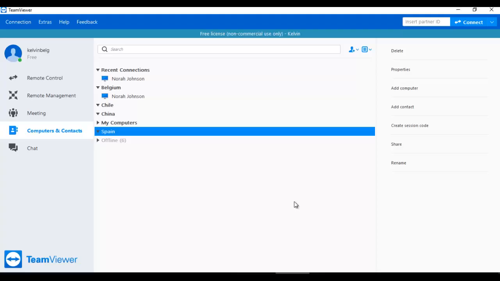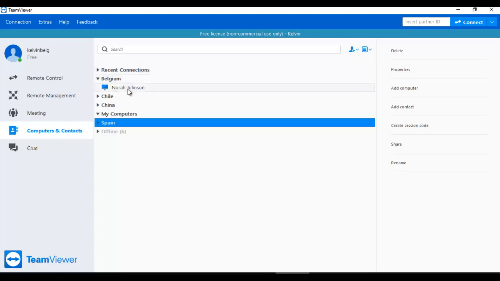It's easier creating different groups and then moving the users to different groups. So if, for example, a user calls me and says he or she has a problem with the computer, I already know which location the user is in. What I just need to do is go to that location. For example, here is Belgium. I have just one user, so I can check where the location of the user is. Then I just connect to the user. So I think creating groups is easier, and you also have the option to do some modifications.